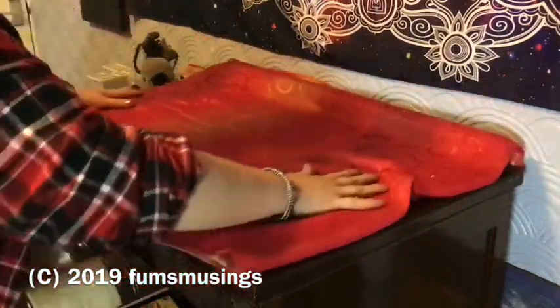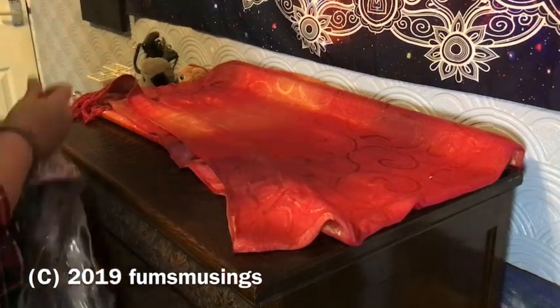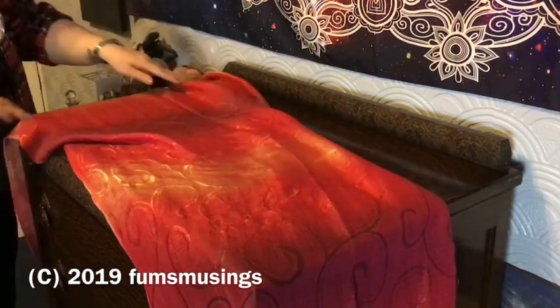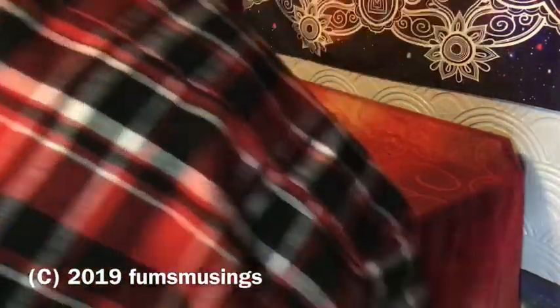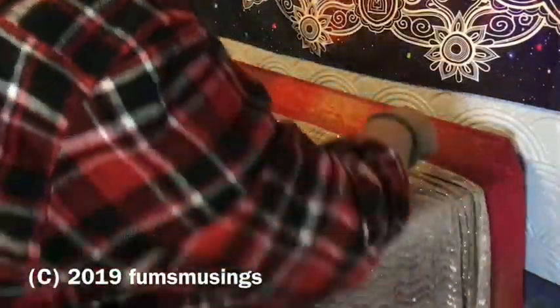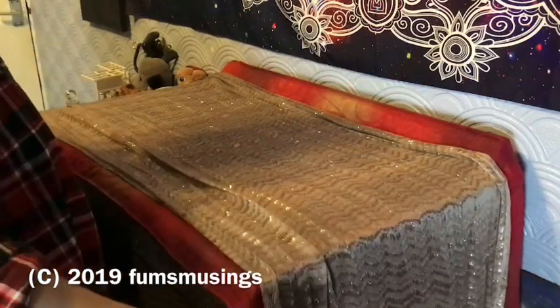Then once I've done that it's time to put the altar cloth in place. This is a lovely scarf I've had for a few years — it's red and gold and I thought it would go perfectly with Yule. I like to reuse things I've got around the house because I'm not made of money, so most of my ornaments are pretty much stuff I've already had. I then laid a second scarf over the top — a golden one with silver sparkly threads sewn into it, which I thought would be perfect for Yule.